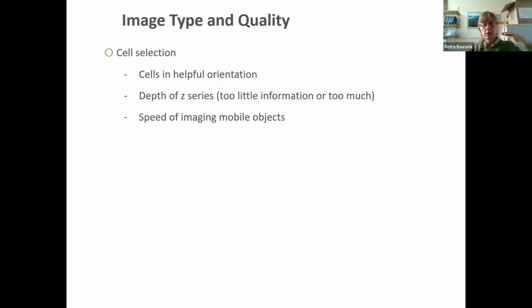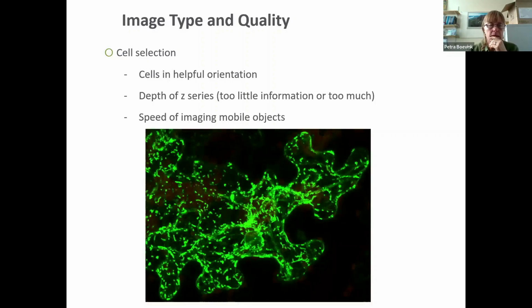Consider when you make a projection: if you're projecting all of the information from the top of the cell and all of the information from the bottom of the cell on top of each other, then that's going to end up really busy. There's just information coming from all over the place. The other thing is that most things in plant cells move, so stuff will be moving around whilst you're going through that cell, and it could end up a real mess. So here's an example. This is a very busy image, and it's basically gone too deep. These are mitochondria, they whiz around, there's hundreds of them, and it's just a disaster.